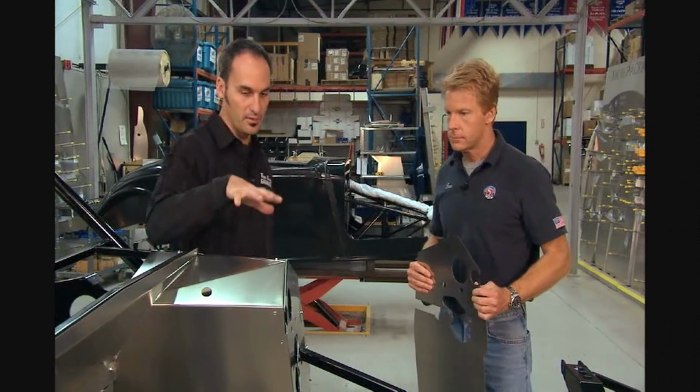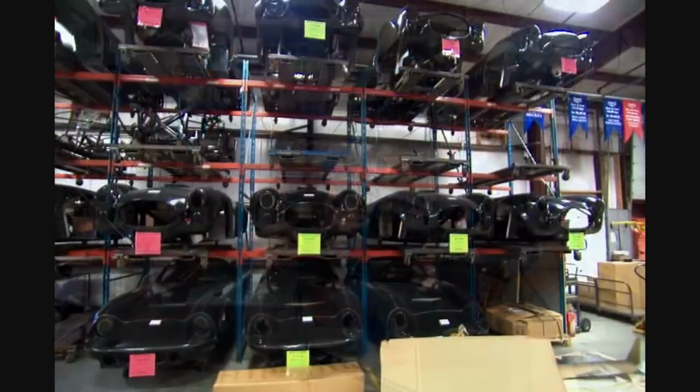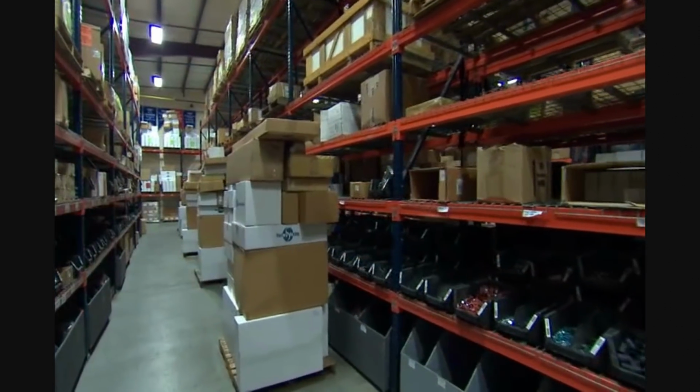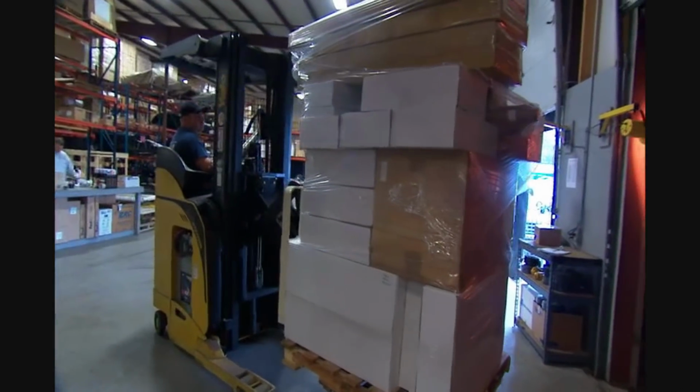Oh, that's awesome. So this is pretty much the end of the line here. You guys are going to box some stuff up, or what happens now? Right, now that's the chassis part of the kit. On top of this, remember, we don't do running gear, but we do everything else. That means the seats, the interior, the gauges, the fuel lines, the brake lines, the battery lines, the trim, the headlights, all the rest of the car. All that stuff can have you chasing packaging for months or even years to try to put together. Yeah. Cool.